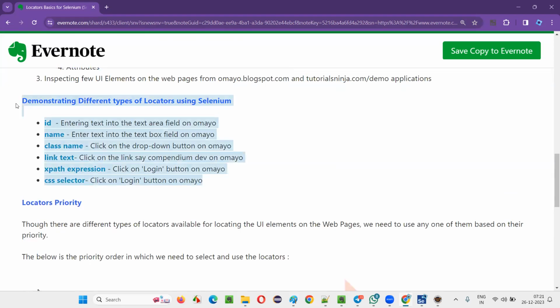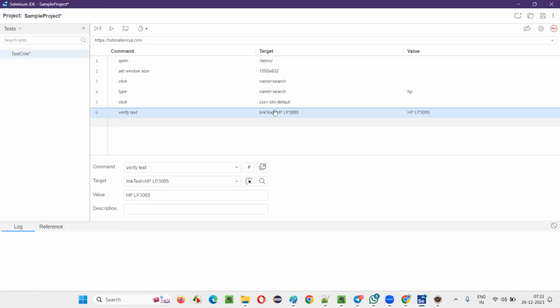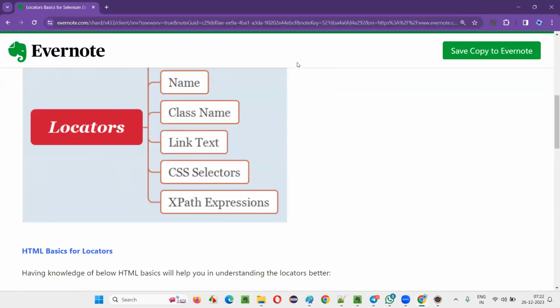Apart from this, in Selenium IDE, I showed you the different types of locators, right? In Selenium WebDriver also, you don't have to learn how I am actually writing this code that I'm going to show you as a demo. But just observe this. In Selenium IDE, that was very easy. But I'm going to use Selenium WebDriver.